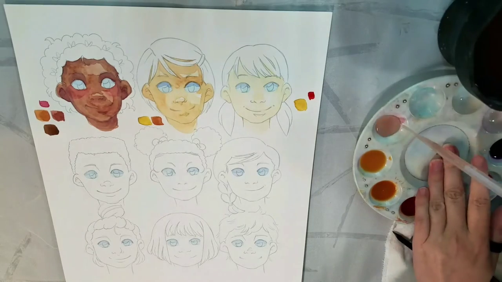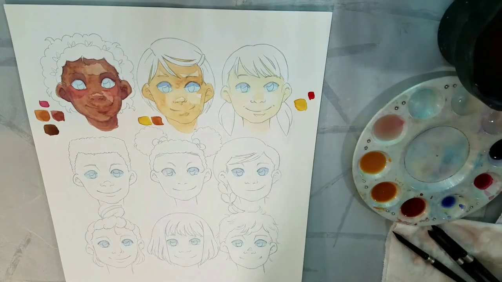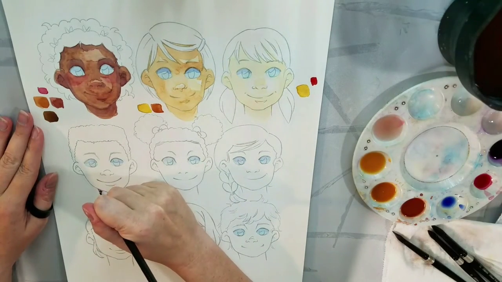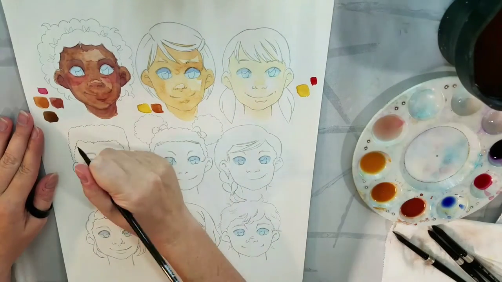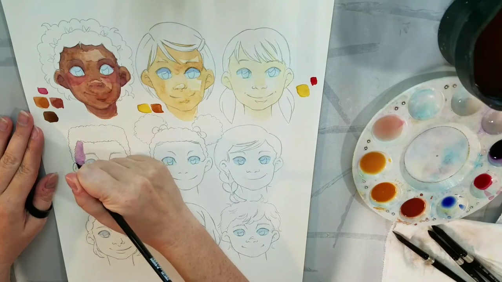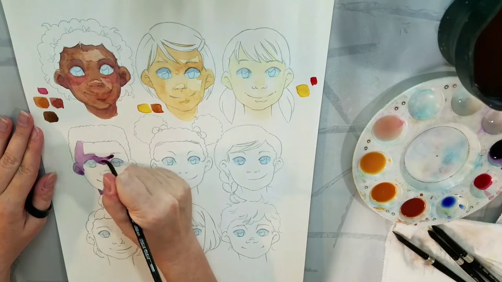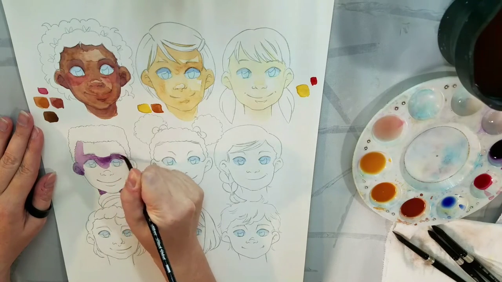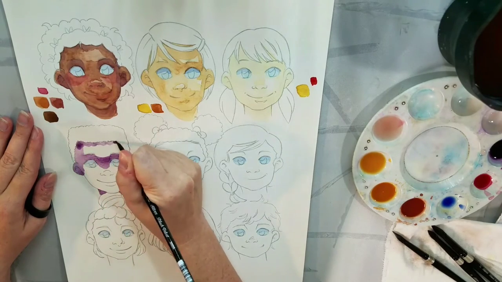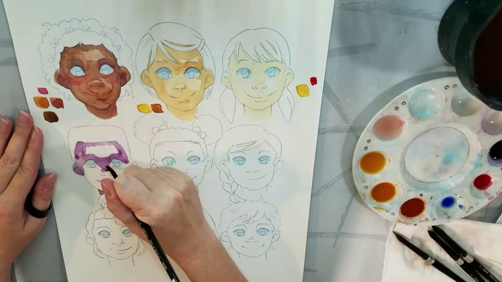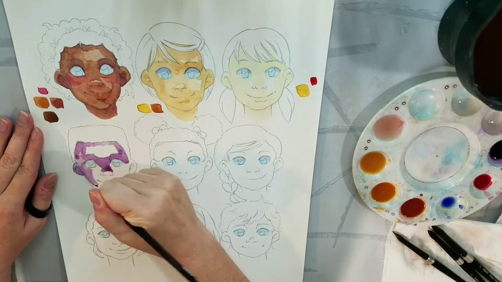For this girl's face, her main color mixture is yellow ochre with a little bit of Quin burnt sienna. And I'm not brand specific, so the brands in my daily driver are a wide mix. We have Winsor & Newton, Daniel Smith, Holbein, Mungyo, some Turner colors in there, Sennelier, and Kuretake. So it's just whatever colors I happen to really like.